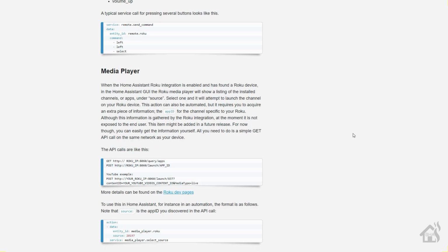All right, so we're going to create one more test script. Now, the other script that I wanted to do is some sort of script that will automatically start up Netflix. Pretty simple, easy to do, but in order to do that, we need to have the source or app ID of Netflix on the Roku device. And so back on the Home Assistant page for Rokus, there's a web page right here that if you go to this IP address on your home network, you can see all the apps running on your Roku.